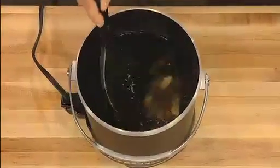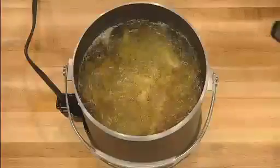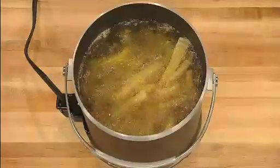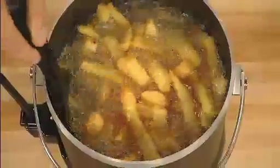The Fry Daddy deep fryer makes 4 cups of food at a time using just 4 cups of oil. The key is this handy scoop, rather than a messy, drippy basket. Baskets use valuable cooking space inside a fryer, limiting batch sizes while increasing oil requirements. The scoop is also ideal for stirring and separating battered covered foods which stick to baskets.